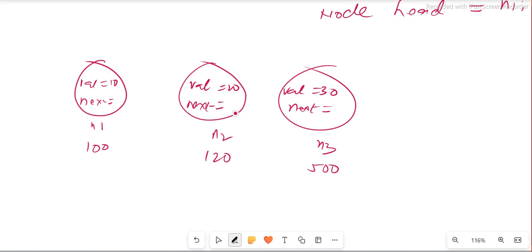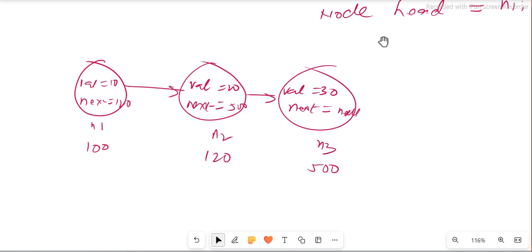The moment we created, and after that we linked. n1.next we said. So this is how it was linked. Here it says 120. This is the address of this particular node. And now the next node for n2 will be 500, and for this it will be null only because this is not pointing anywhere else.